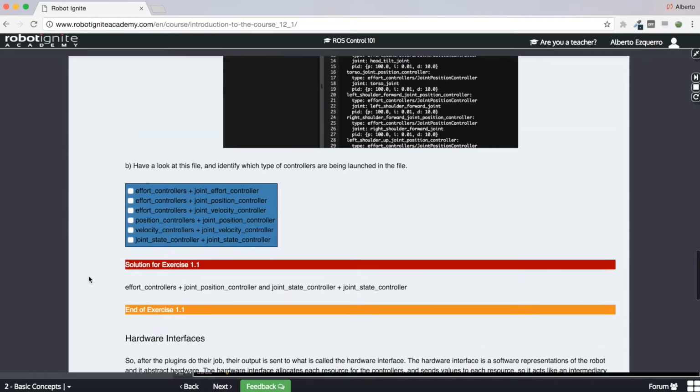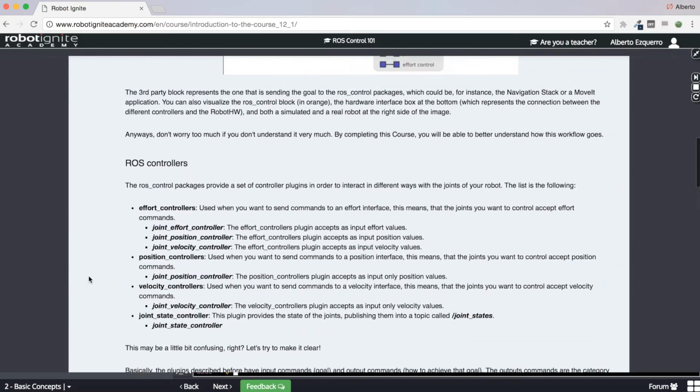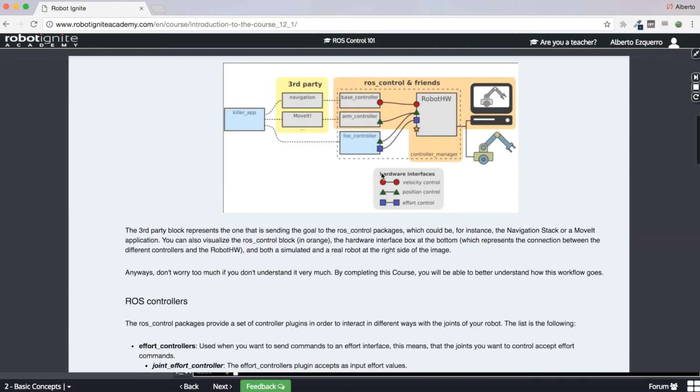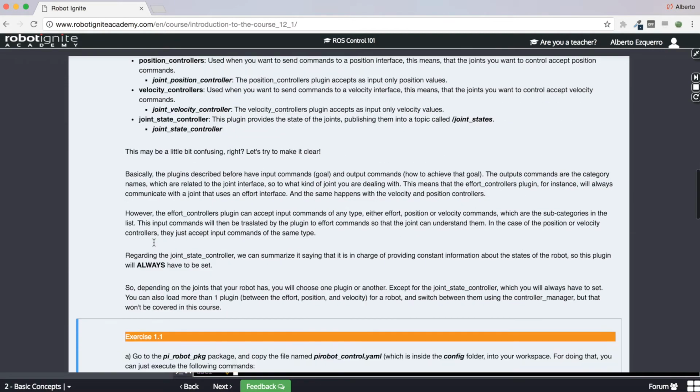As you can see here in the diagram we saw before, you have the hardware interfaces represented, and they act like a kind of intermediary between the controllers and the actual simulated or real robot. All right.